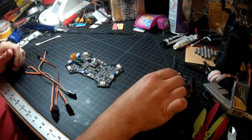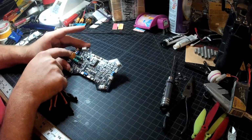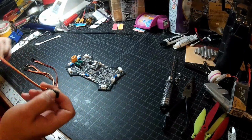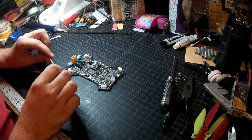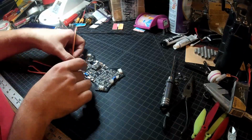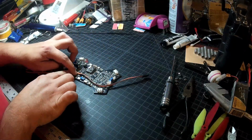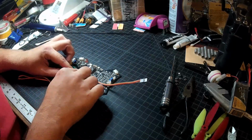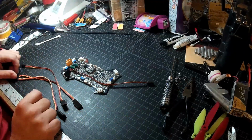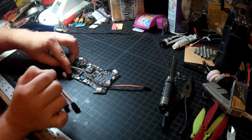Now, we don't need to worry about the 3.3 volt because we're going to power all four at once when we do the programming. We do need the clock, data, and ground. So I'm going to basically plan on this going right here. I'm going to figure brown will be our ground, orange will be our data, red will be our clock, is how I'm going to do it. Just seems to make sense to me. I'm going to go get the glue gun so I can zap these in here with a little bit of hot glue to hold them.